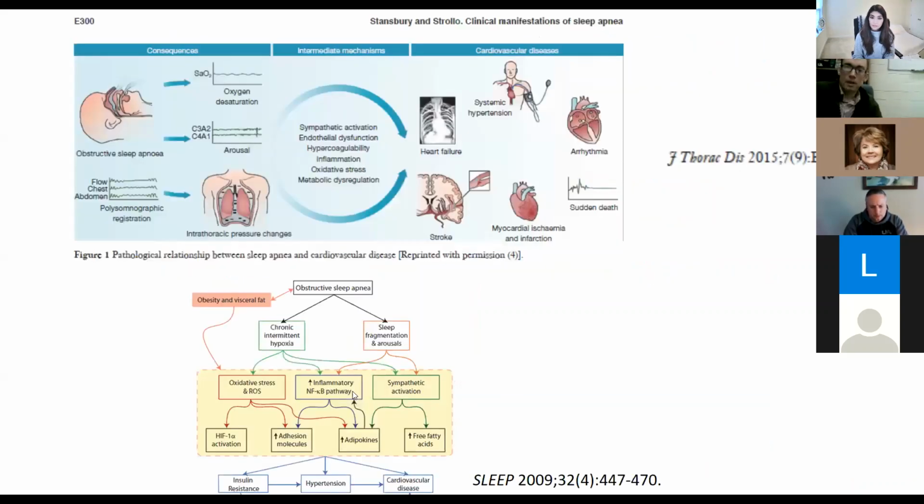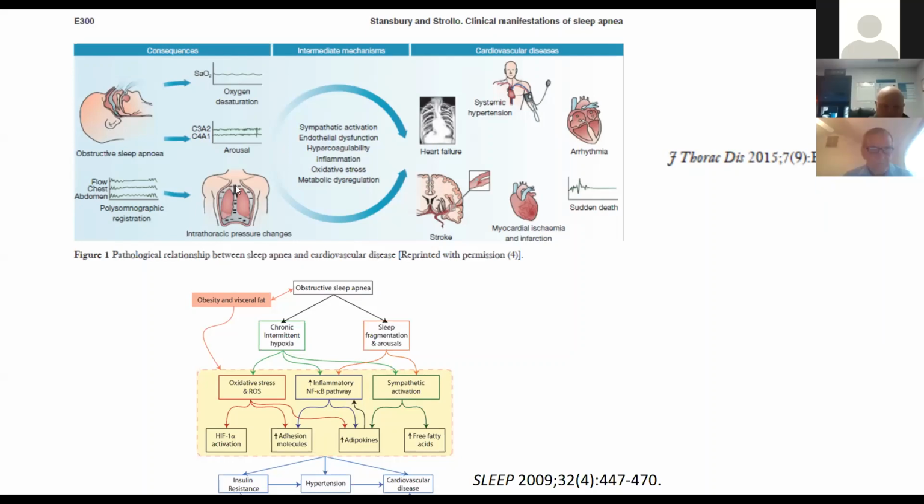So what happens in sleep apnea? As I mentioned, you have this airway collapse and decreases in airflow. The way the body compensates is that as the flow decreases, you start breathing harder and harder to try to break that apneic spell. That's associated with oxygen desaturations, arousals, and big swings in thoracic pressure that put tension along the walls of your thoracic organs.